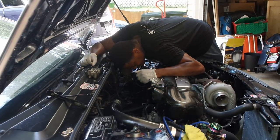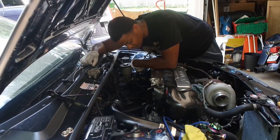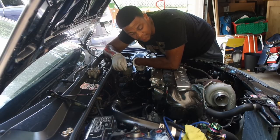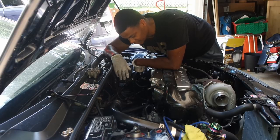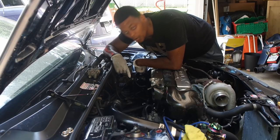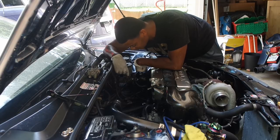Kind of naked back there, player. So pretty much this is the sucky part now, it's hit or miss. But first thing you're gonna want to do is, now that you have the intake holes exposed, get something like a cloth, or I'm actually gonna use these gloves and blow them up a little bit, stick them in the hole so that nothing flies in there, no bugs or dust. Protect the holes. And then I had to go around with the razor and carefully remove the old gasket before I can put the new manifold on. So that's the time consuming part. I'm gonna fast forward through that, and then we're gonna put that Skunk2 on there.